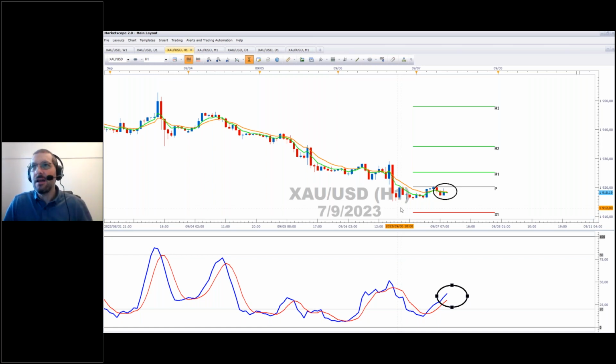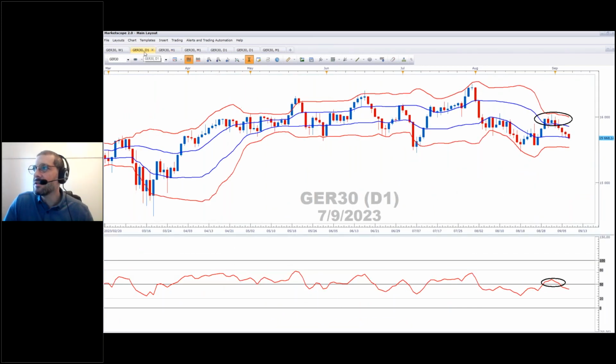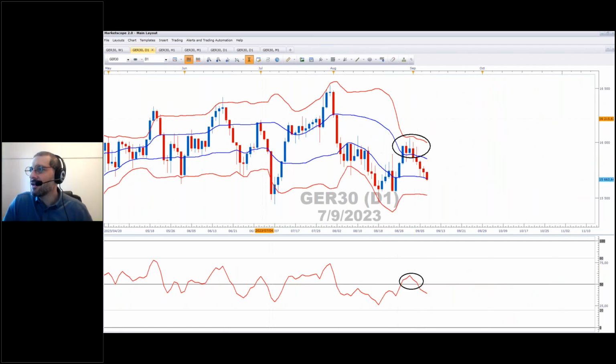Very last chart. Let's take a look at DAX. Okay, we'll bring that up and see how the German bourse is looking to open. It's just gone past the cash open. All right, so in the German 30 dropping, it looks similar to gold, doesn't it? It's dropped from zone 1 into zone 2. It's now threatening to go into zone 3.